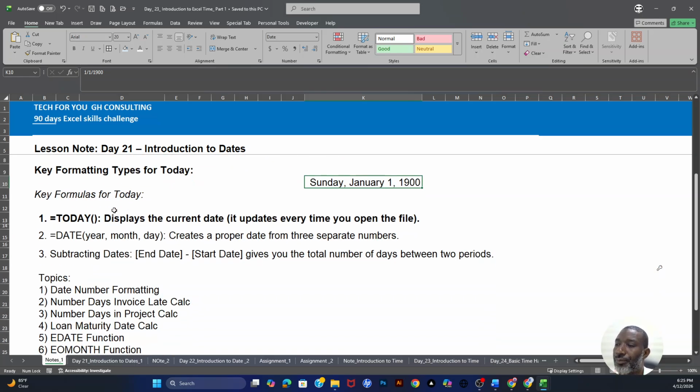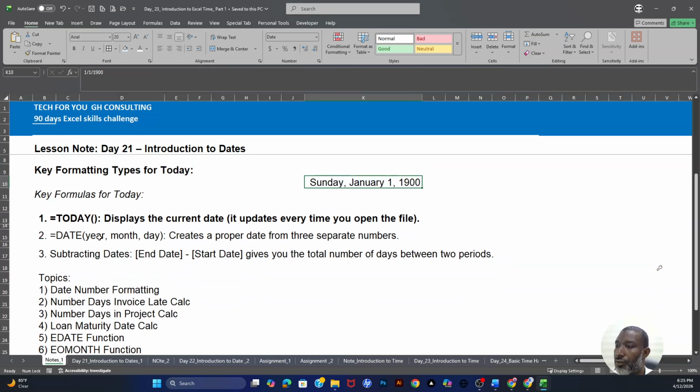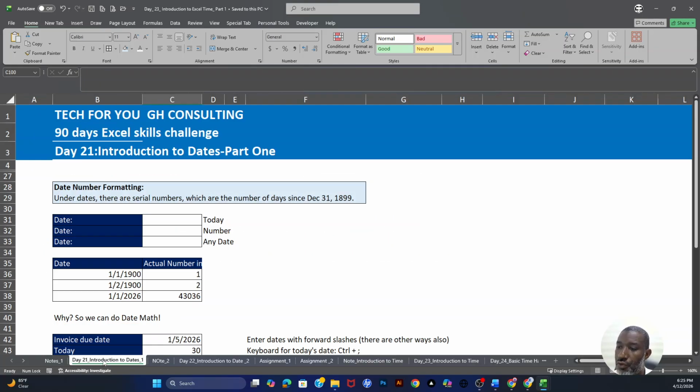And so there are a lot of things that we will be discussing here. We'll be looking at how we do calculations, how we look at maturity periods, and then we'll also be looking at some date functions and how to speed up work. So this is the basic introduction that we have. Let's go into the real work.